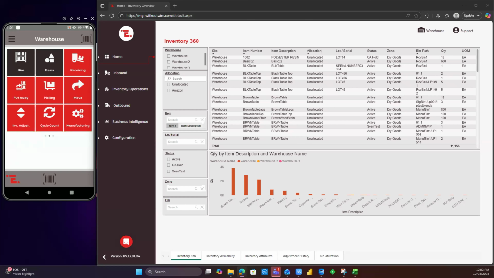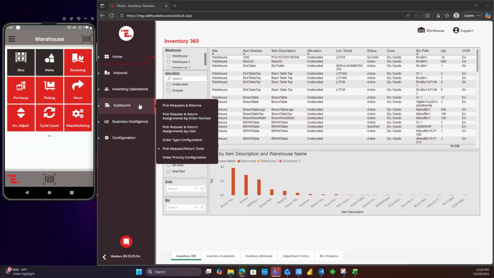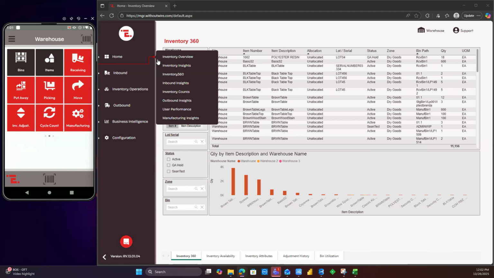Appreciate everyone joining today. Would like to talk a little bit more about the Endpoint platform and application, which really extends the functionality of inventory operations and inventory control from the NetSuite ERP system. As you can see on the screen, this is what the Endpoint cloud application looks like.